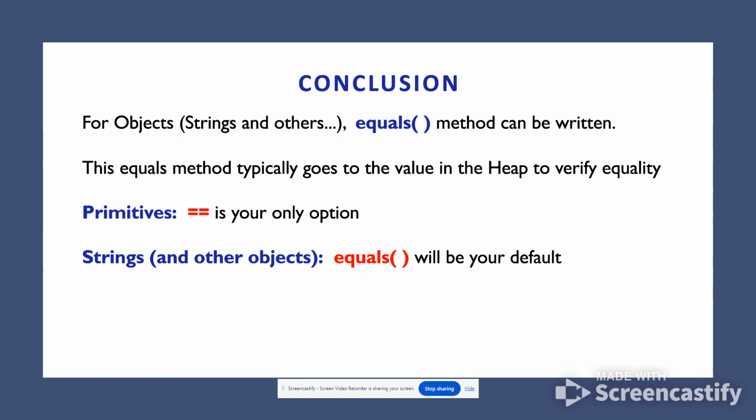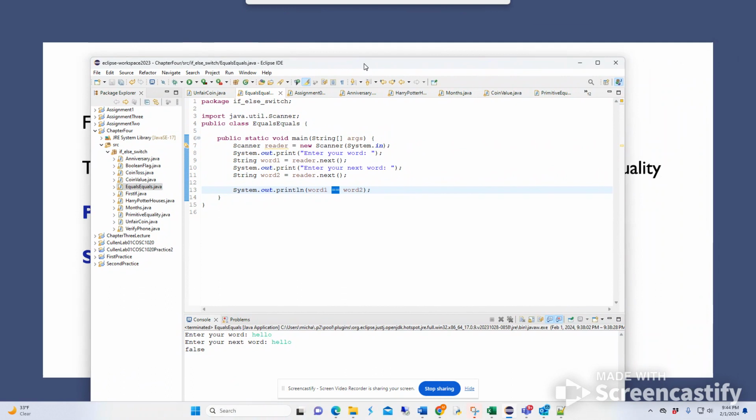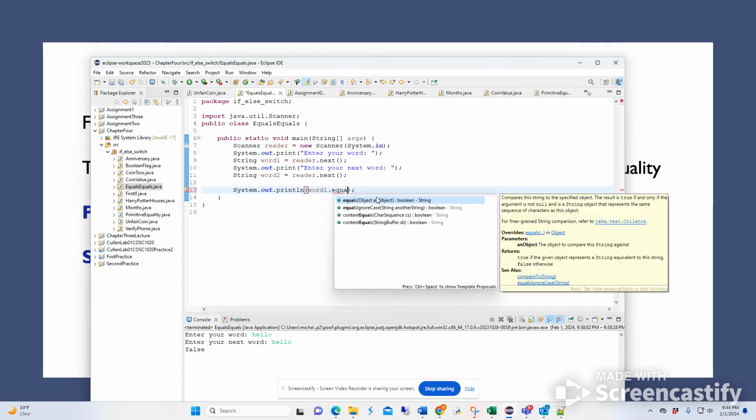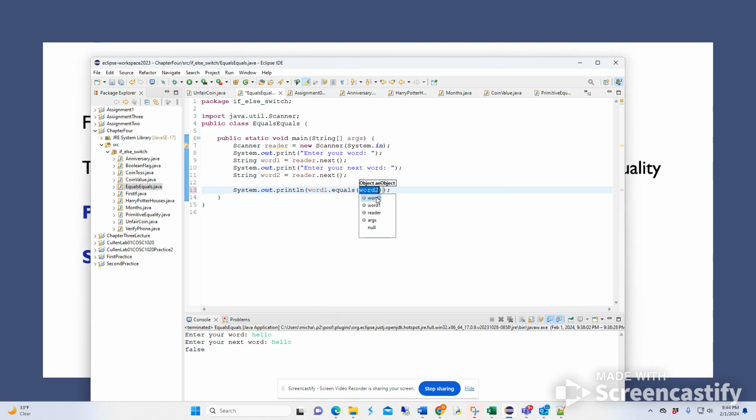All right, so let's bring this code back over here for a second. And so my claim is here in my code, since these are strings, I don't want to use equals equals, I want to use dot equals, and you can kind of see it's there. And my second object is word2. And then what this dot equals will do is it will check the values in the heap.